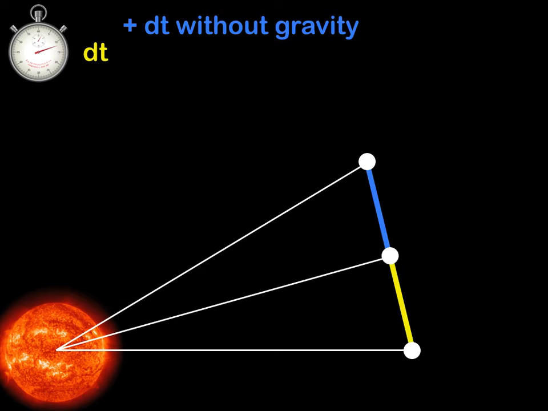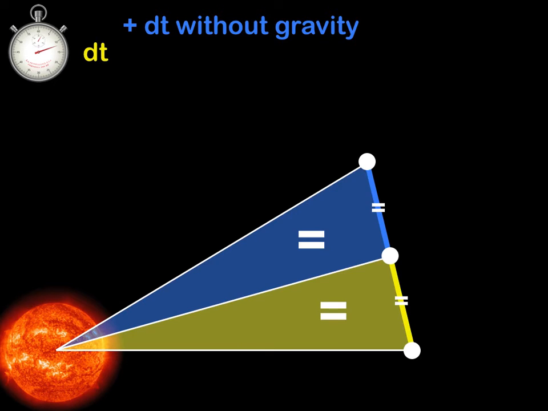If there was no gravity, the planet would just keep on going. This is the law of inertia. If there's no force acting on the object, it just keeps going in the same direction with the same velocity. You have the blue and the yellow here being equal pieces, equally directed. That's if there's no gravity. But note in that case, the two bases, the yellow and the blue chunk, are equal.